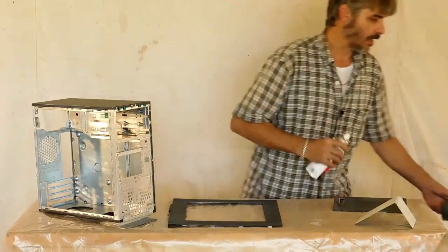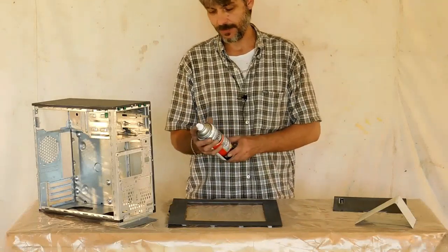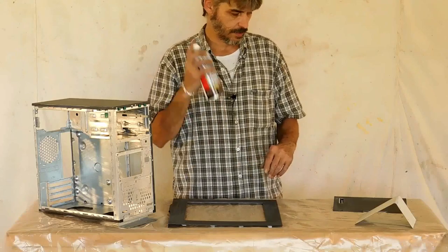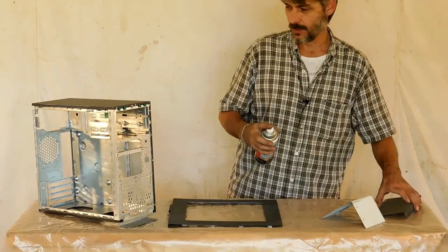So I don't think I have to tell anybody really how to spray paint. Read the directions on the can is a good inclination, but I'm just gonna go ahead and start shooting this stuff, and we're gonna get all this primed.